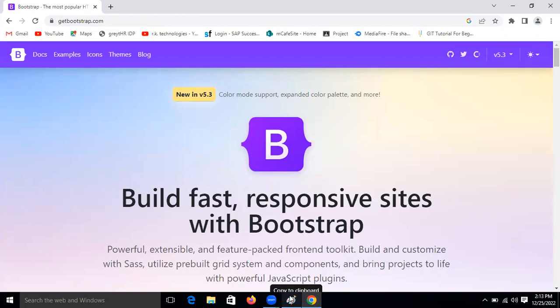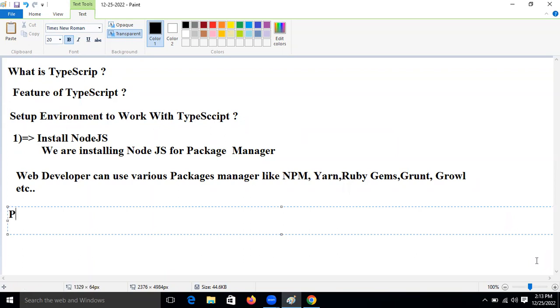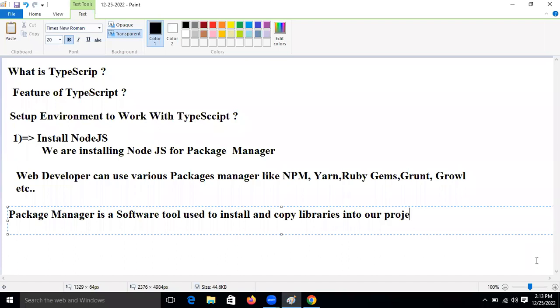So, a package manager is a software tool used to install and copy libraries into our project from an external server.